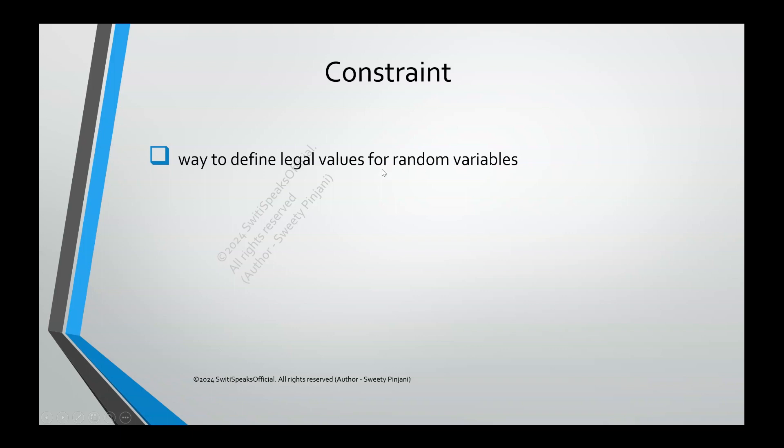Say for example, you have an 8-bit variable. But as per your design, some values are not legal, they are reserved. So you should not generate those values in your randomization because they will not give you any legal results. That is why it is very important that you generate only legal values. That's where Constraint helps you. It will generate legal values and whatever values you require for your scenarios. We are going to see with an example in detail how this Constraint works.